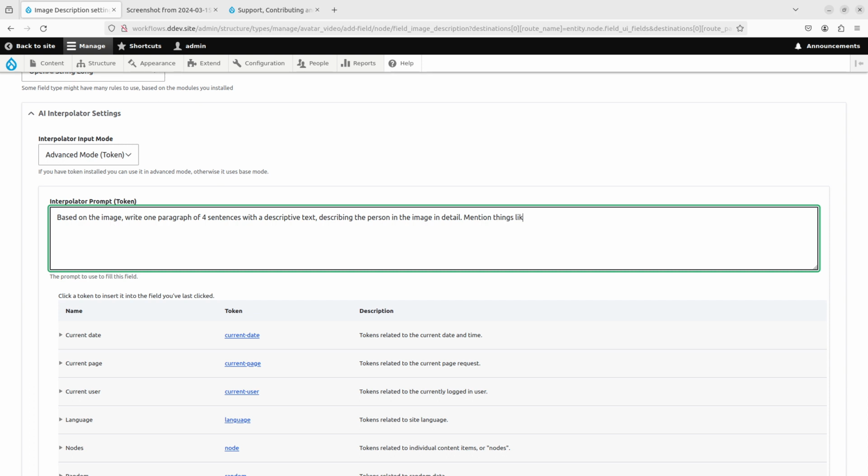Mention things like color of clothes, what type of clothes, gender, calculate age, hair color, skin type, glasses, or other accessories. Yeah, that's enough. Also describe the background shortly.